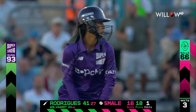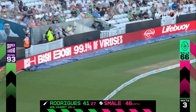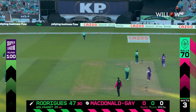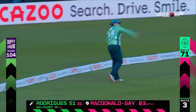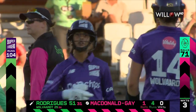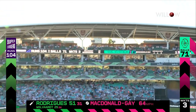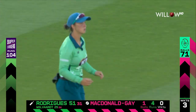Can she get through her 20 deliveries here? She's bowled really well so far. That's the offside that Rodrigues opens up so well. Brilliantly played — just allowing it to come off the face. Welcoming McDonald Gay to the crease. 51 in just 31 deliveries, with a big smile on her face. She goes the aerial route but hasn't got hold of it, and that brings a superb innings to an end.